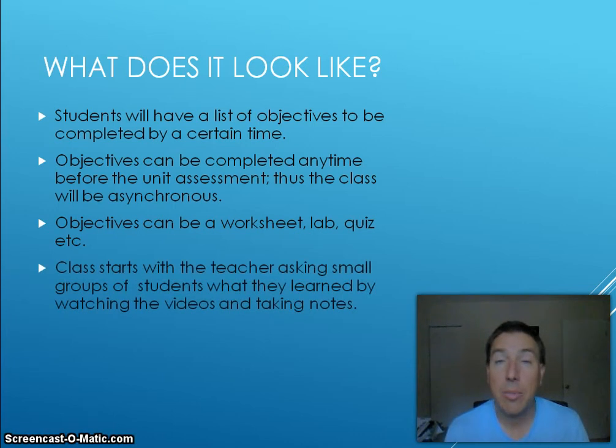Class usually will start out by having the teacher get with a small group of students and ask them about their notes from the previous night's lecture or something they might have learned on the previous day. Other students will be working on other things during this time. They have their list of objectives, so they'll be working on those objectives.